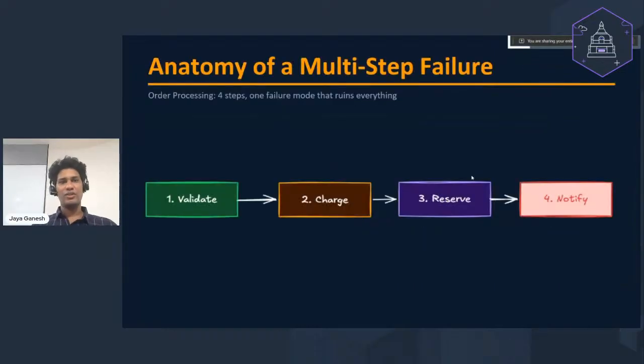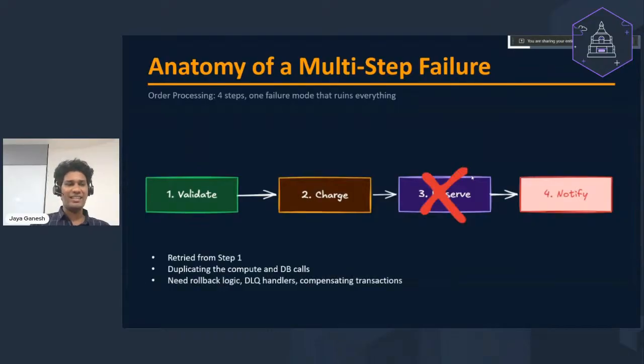So this is what we usually have, right? A multi-step function. We have multiple steps, and whenever something fails, like a particular step fails, usually we retry everything from the first step. Then we have reused or wasted some of the compute, and we also make network calls to the DB and all such steps again, which is a waste of resources sometimes.